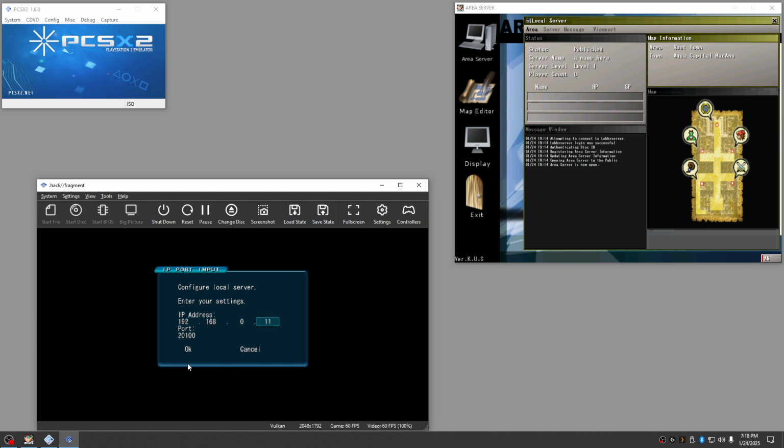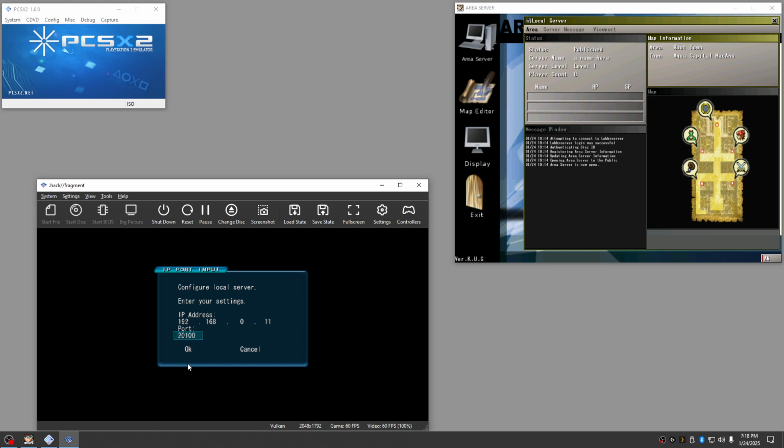So you can go here and you could set this to whatever IP address your machine is on. And if you don't know what your IP address is, you can either go to your router, and the router will tell you what network you're on, your local LAN address, or you can type in on the Windows search CMD for command. You'll get the command prompt, and you can type in ipconfig, all one word, to get this address. And again, whatever you set your port for your area server has to be the number that you're going to be using right here.